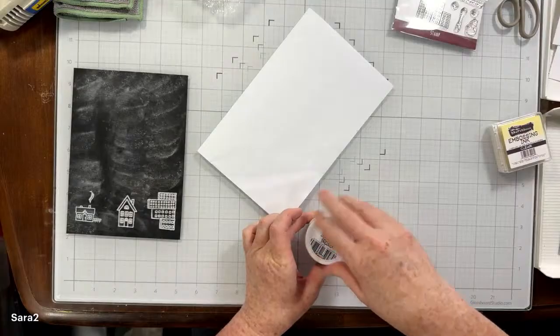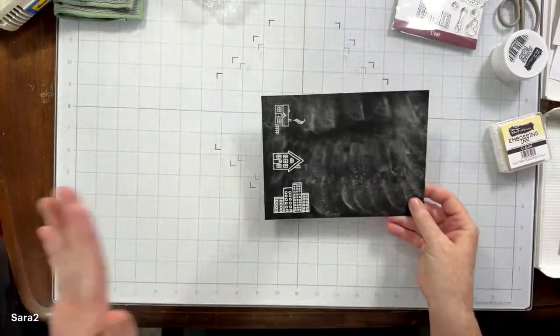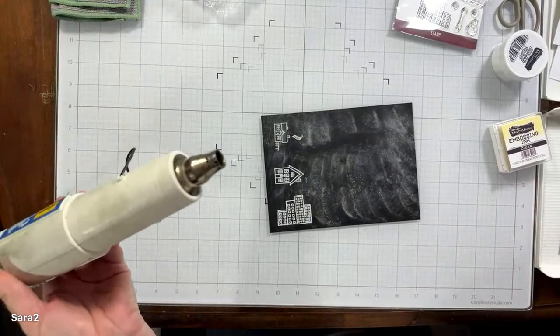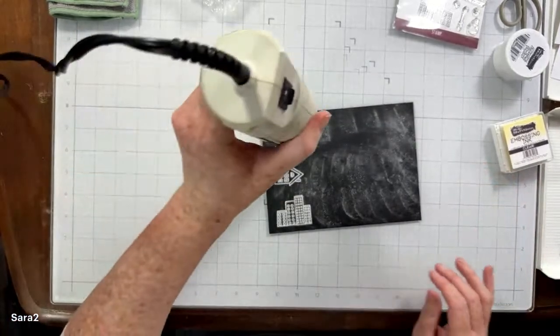So the bundle comes with the SVGs so that you can cut the SVGs and stamp that way. I'm doing it old school. I'm going to fussy cut these, just because I am a fussy cutter.